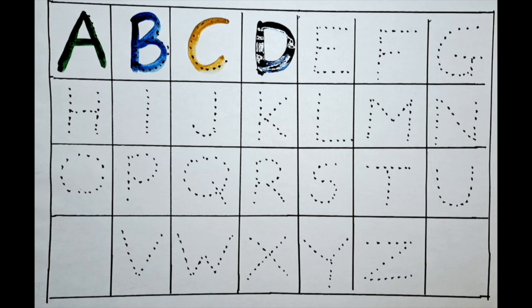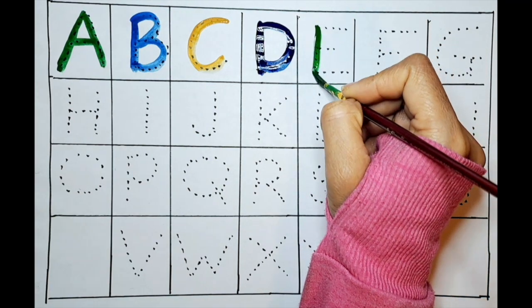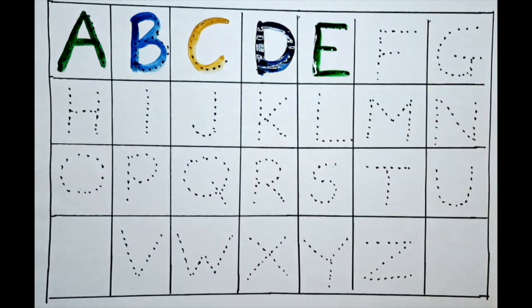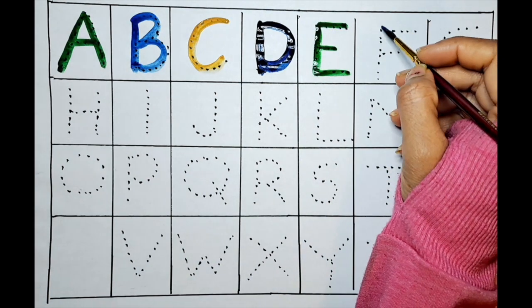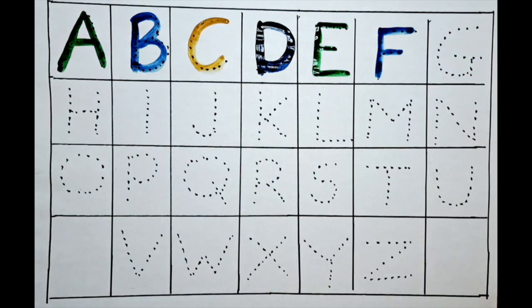The next one is E. Let's do it with the dark green color. E for elephant. This is F. F for flower.